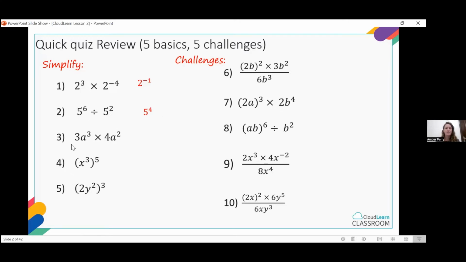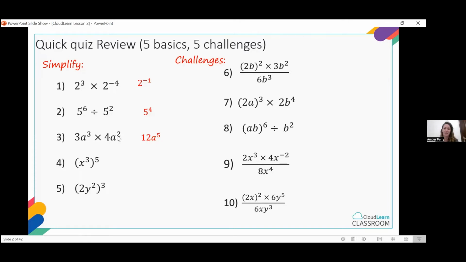Okay. Then we're going to move on to the law of multiplication, but also including numbers. So we've got numbers to deal with as well as the algebra here. So 2 things to think about. If you want to have a go, please do. Question 3. I'm not seeing any answers in the chat yet. Okay, that's fine. So I'm going to go through the answers. Oh, fantastic. Really good. So we've got 3 times 4, which is 12 there. And then the law of the indices here, we've got a to the power of 3 multiplied by a squared. So that's a times a, but we've got 3 a's here, 2 a's here, so it's going to be a to the power of 5. So it's going to be 12a to the power of 5 here.